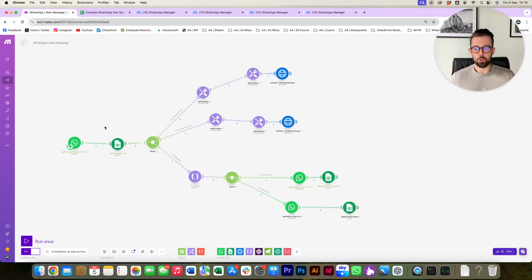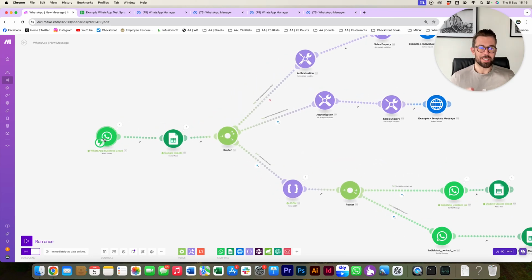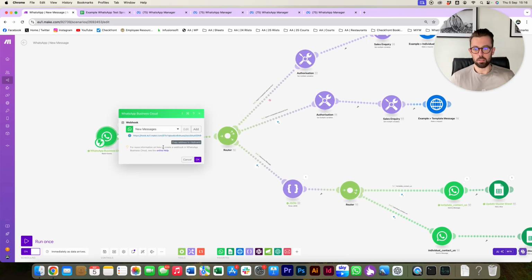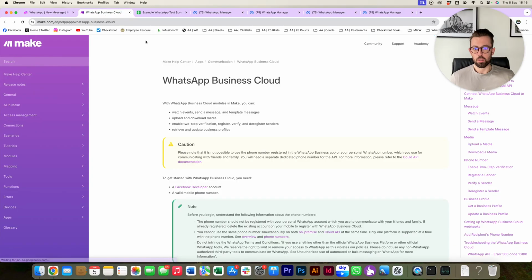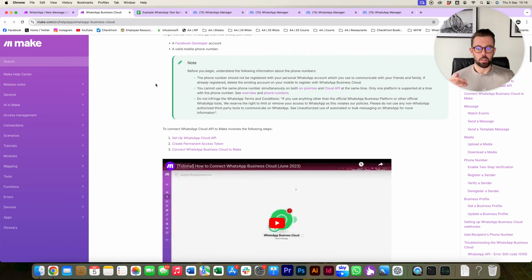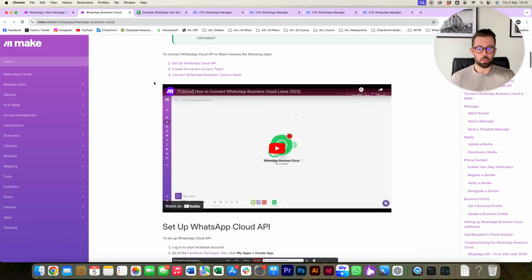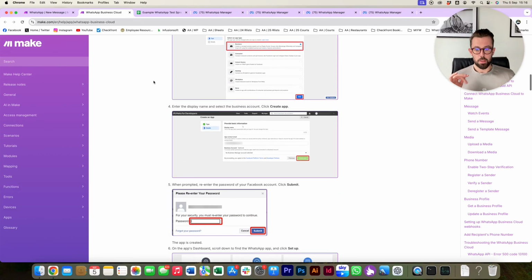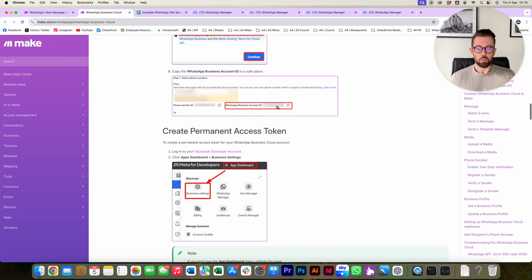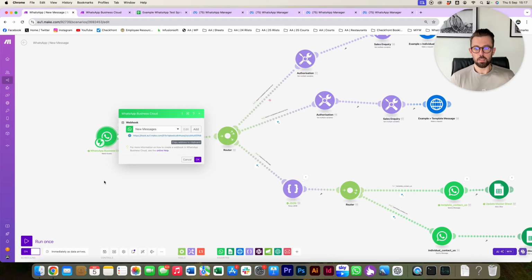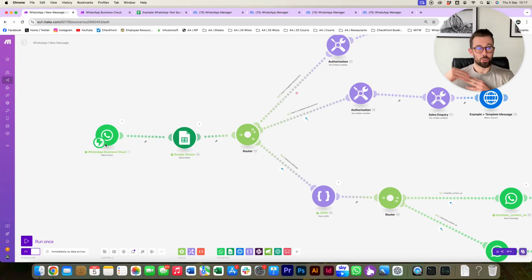And what I'm assuming here is that you're all set up with WhatsApp. So what I mean by that is that you've gone in here, you've followed the help guide, and this is really extensive. It's one of the best documentations I've seen. And the bit that I want to highlight to you is the token, because we're going to need that a little bit later. So once you've set up, don't just forget about your token, keep it, because we're going to use it. Once that's set up, you'll end up with a webhook that triggers every time someone messages you. And then obviously you can take that data and do some quite cool stuff with it.